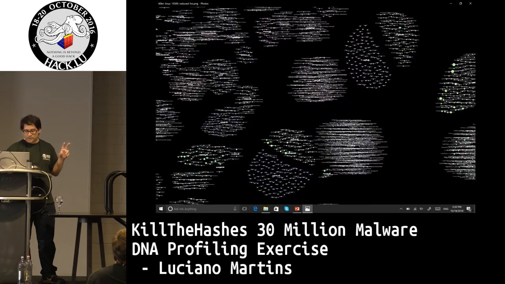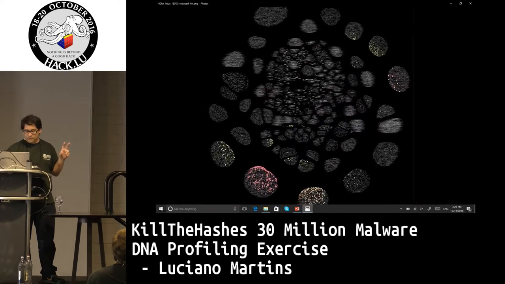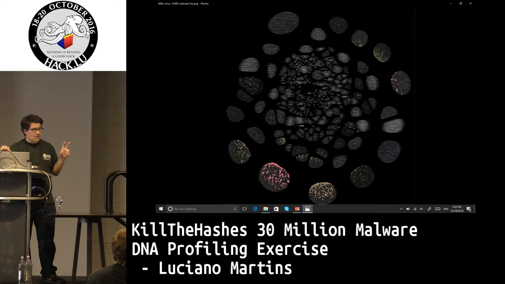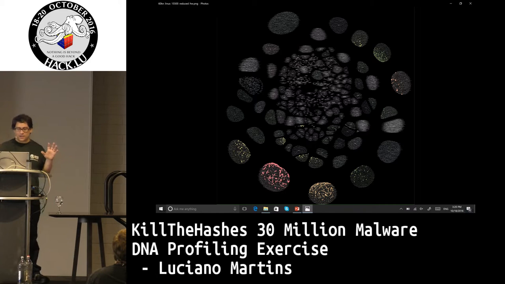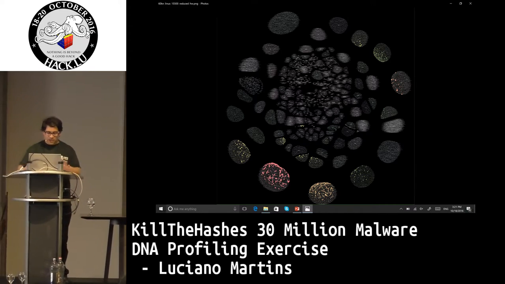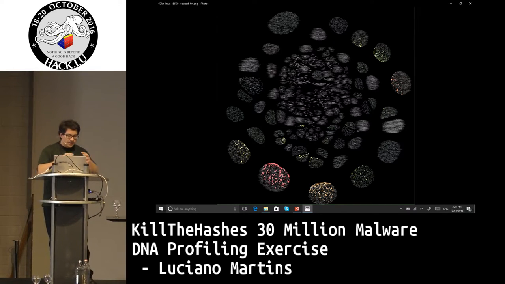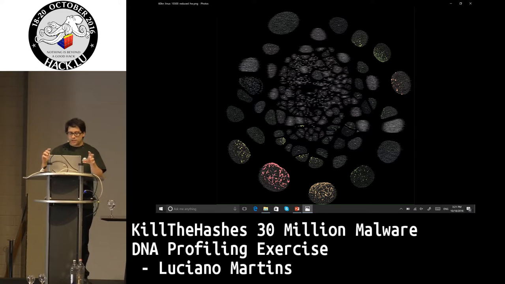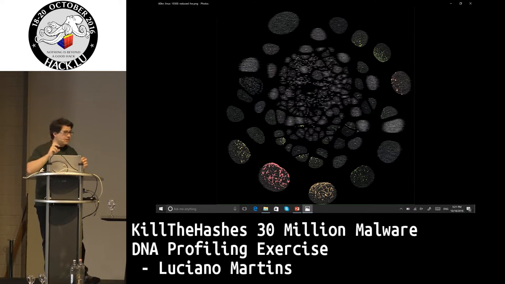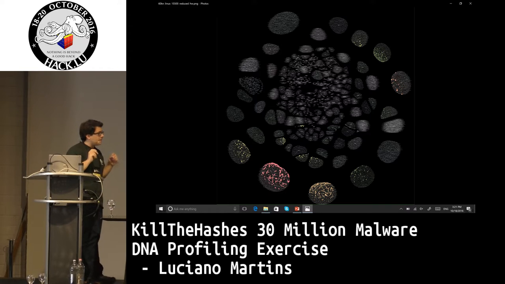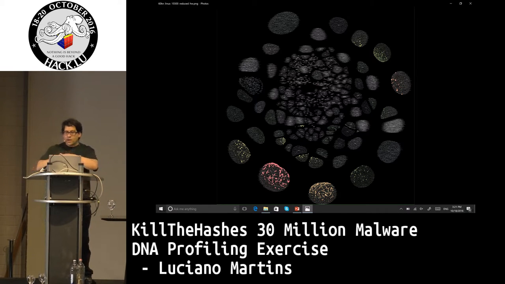And this is how it looks when you process 30 million files. It looks like a universe of function calls. Each bubble represents an actual DLL, and the size of each bubble is how many instances of that function are being called. So now we have spread the distribution for all the APIs from the malware that we process in a graph, and that's what we presented.